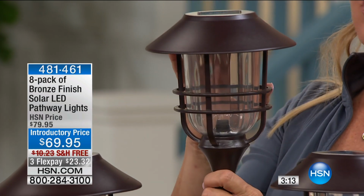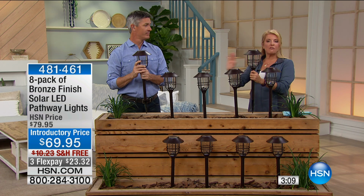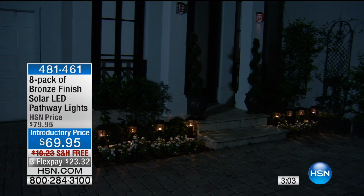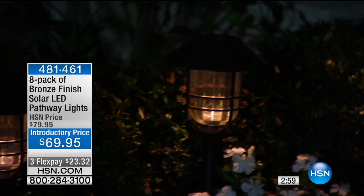Sure. If you're trying to sell your home, I'm telling you, get a set of these or a couple sets, put them in your front yard. People will drive by and go, oh my gosh, that home's so gorgeous. It's because any really expensive home, they know the key. It's really beautiful outside lighting that makes it look that great.